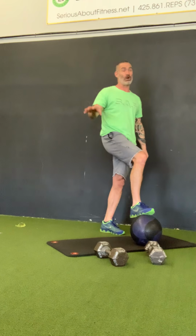3, 2, 1, and breathe. When you're ready, we're gonna do the 50 revolutions of taps. I wanna say higher is better, higher is harder. However, if you're too slow, it goes from an agility exercise to a plyometric. I wanna be in the agility, which is quicker. So I'm on a ball. You can use whatever you wanna use. 50 revolutions is 50, and I only count the right foot.